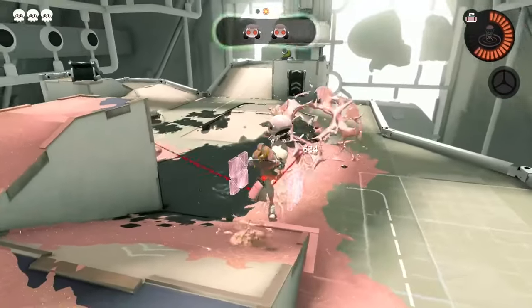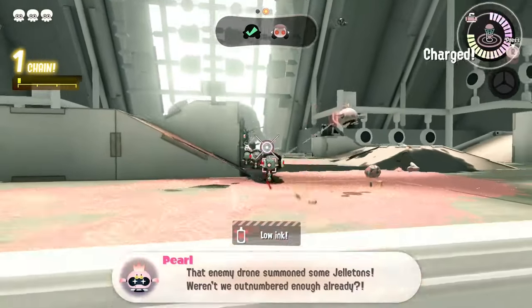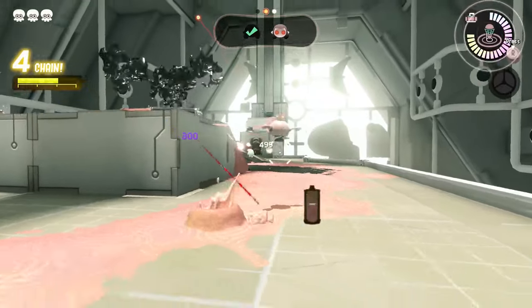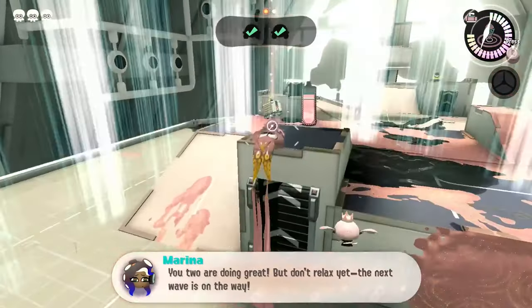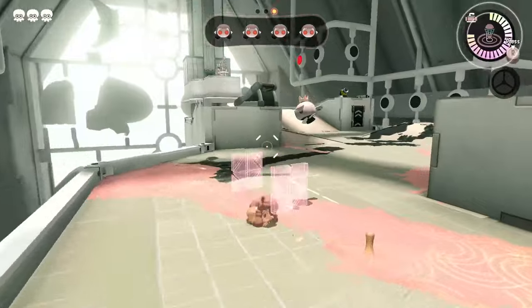It feels like it's like online mode or something. Okay, get over there. Try to get you a little bit. They were able to break my armor, so, oh man, scary. Very scary. That one has a roller. I see you over there. Come on. Gotcha. Oh, good stuff. Good stuff. We're out of checkpoint. Two enemies knocked out, but there's so much more. You two are doing great, but don't relax. The next wave is on its way. We did lose some armor from that one, too.